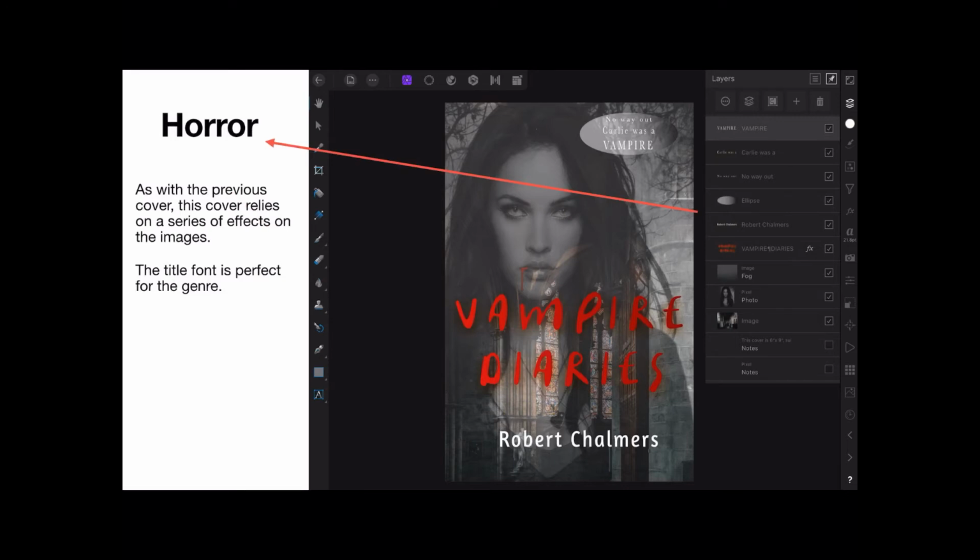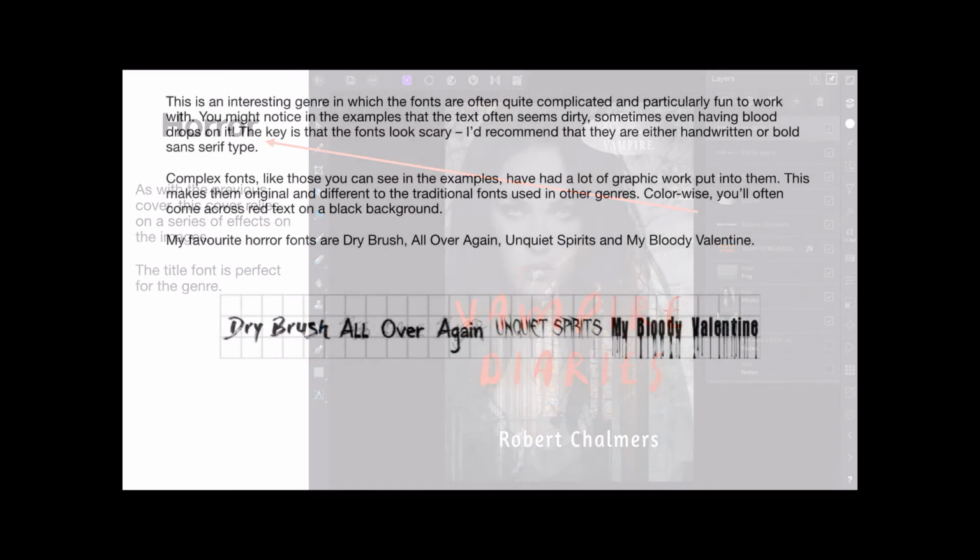The word, there's a slight coloration, an FX effect put behind that text. And you can see how they're placed there. There's an ellipse up near the top with the tagline in it. There's no way out. Carrie was a vampire. And there's Carrie looking very vampire-like.